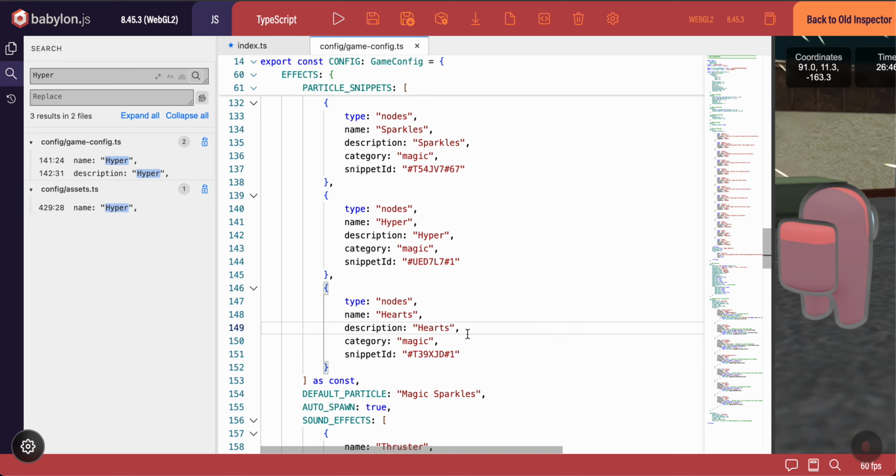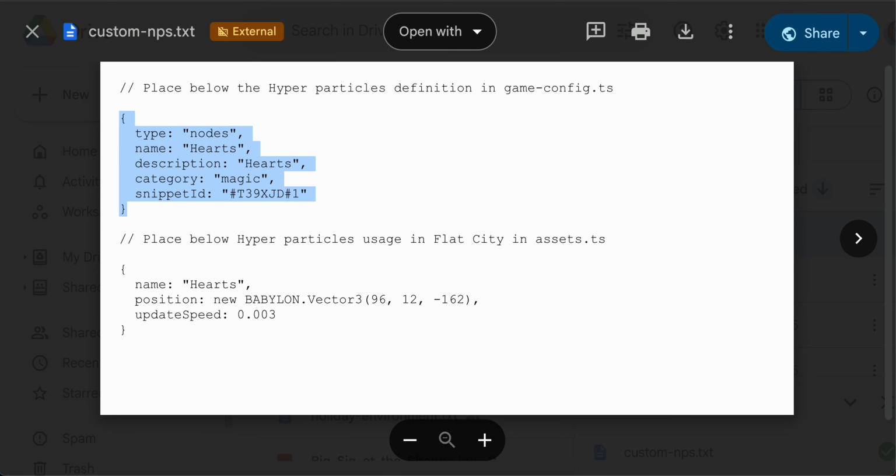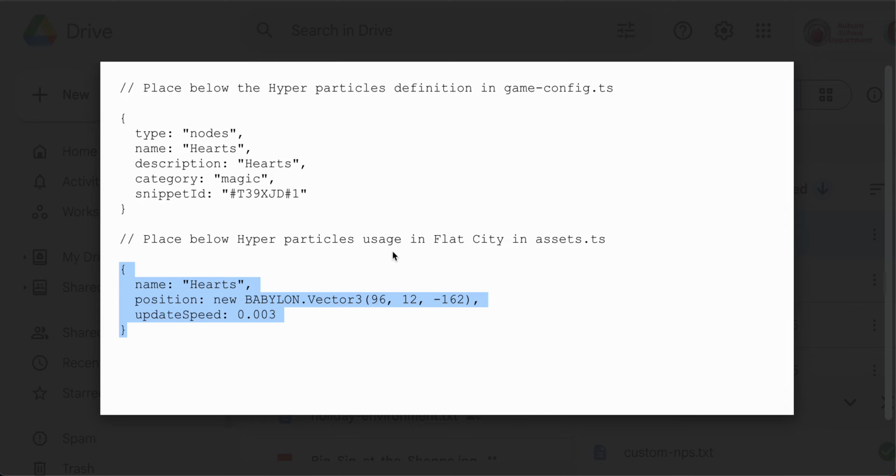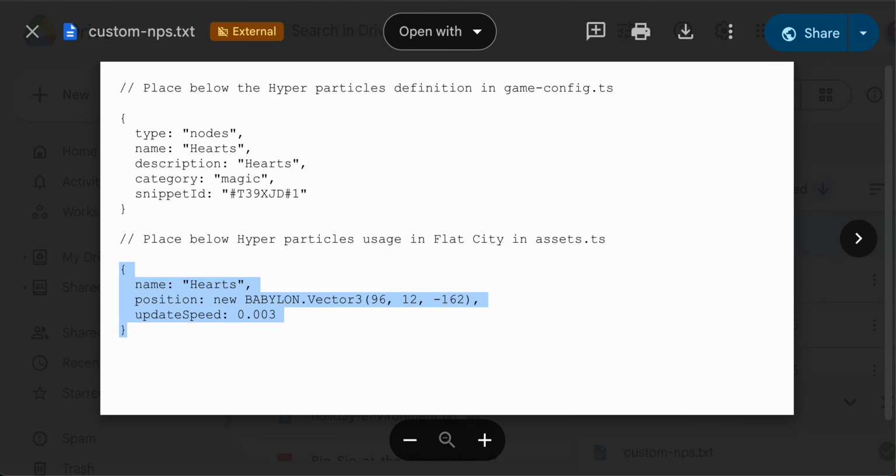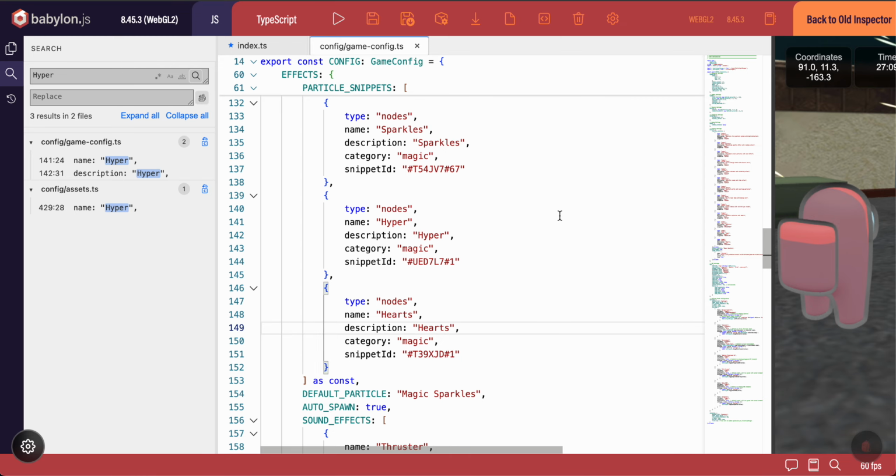Let's go over to the starter code once again. We want to put this below the hyperparticles usage in Flat City in assets.ts. So let's copy this starter code and go back, this time to assets.ts. If we look for hyper, we can see it's over here.